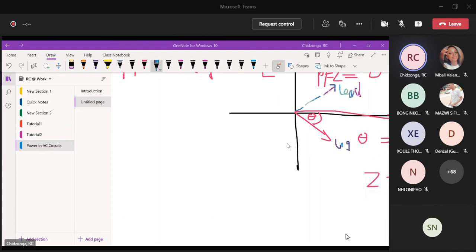For now, it is 10 o'clock. As I have said, I'll request extra time to cover this material. The objective for this section of the course is that we want to be able to understand why power factor is important and what is the desirable power factor. What are the consequences of having a poor power factor and how do we correct it? If we can understand that, then we would have achieved the objective of this part of the course, and then we will leave that part and move on to circuit analysis techniques.